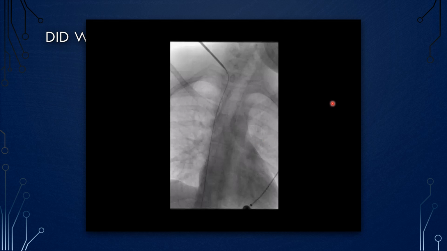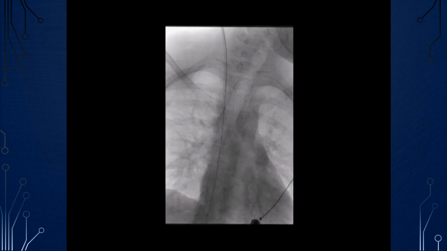So this is the procedure here. We go through the right internal jugular vein, going all the way. The wire passes all the way to the IVC, and this is basically a dilator going all the way, making a space for the sheath retrieval. This is the sheath retrieval set. So it's a small catheter that goes over the wire, in which we will retrieve the sheath, and we will retrieve the filter through it. As you can see, it's going down through the right ventricle into the IVC.